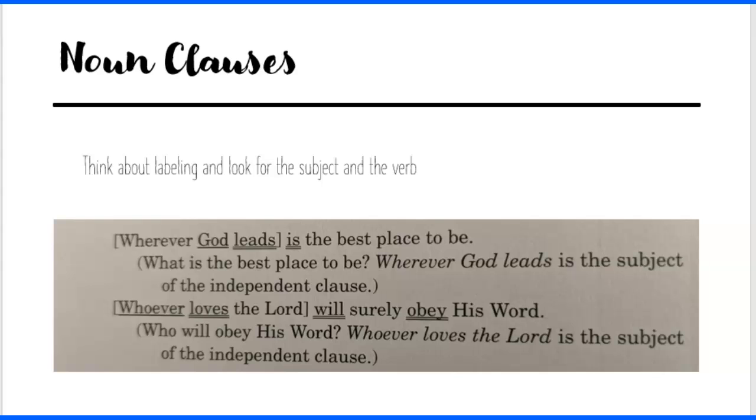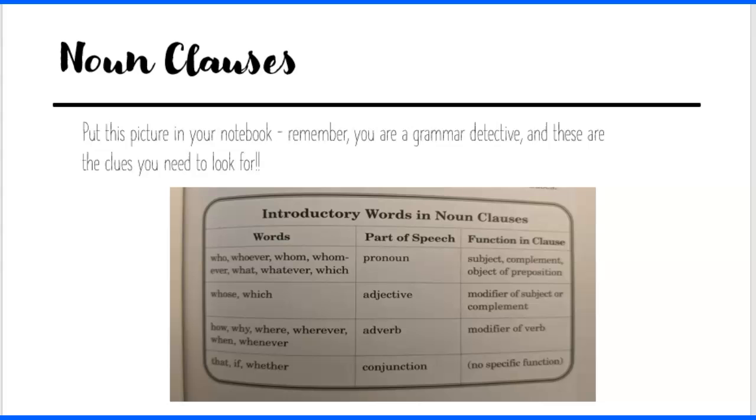All right, let's move to what I think might help you. And that is a little chart of introductory words. And I would highly suggest that you take a picture of this and that you, again, if you're like me, I love to tape things inside my binder. So tape it there because it could help you discover these noun clauses. So this is part of the analyzing and diagramming the noun clauses, and they give you some things to think about as you analyze different clauses.